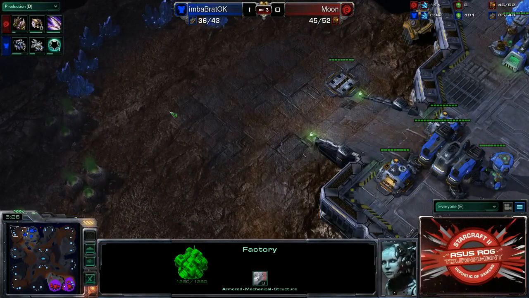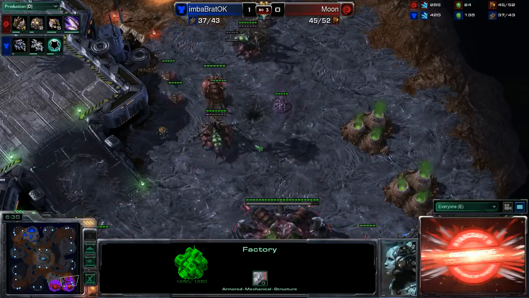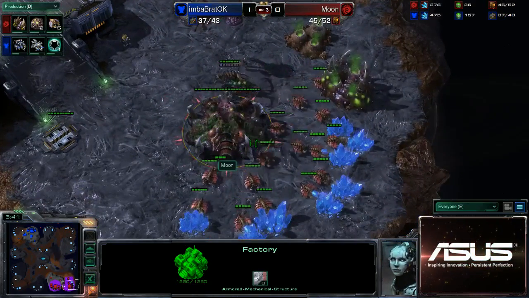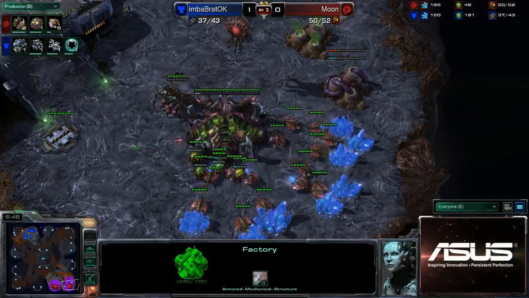Checking up there to see if there's anything hidden to scout. And now Moon is completely in the dark. He has no idea. Completely in the dark. No idea whatsoever. He does not know if there's an expansion. And the expansion play is the bread and butter build on Antigua for every Terran player. Especially with this kind of a Hellion opening.